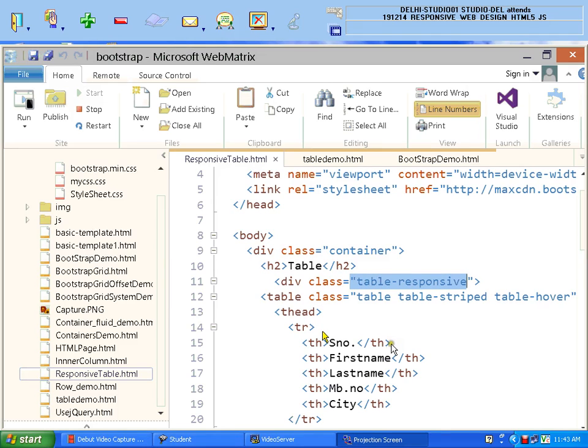It means when I want a table that is responsive and has a horizontal scroll bar, I will create a table inside the table responsive, the container which contains the class table responsive.